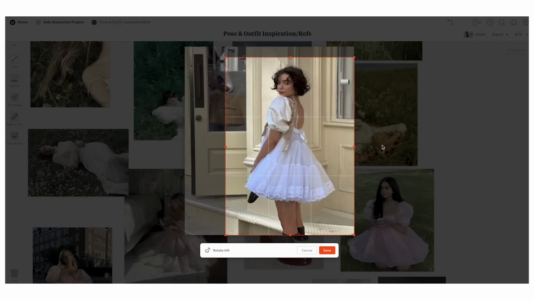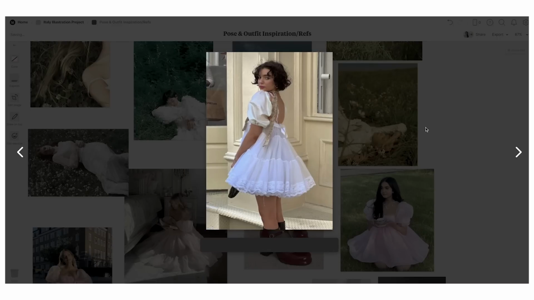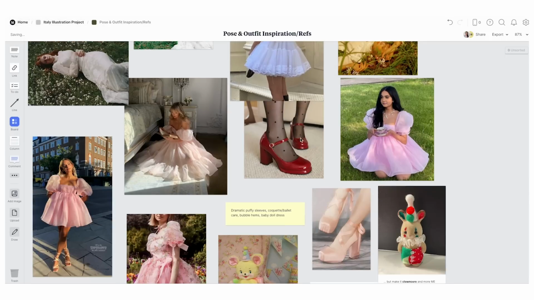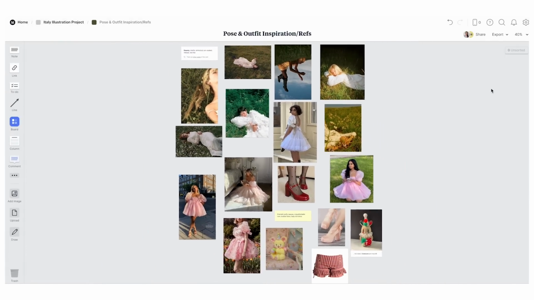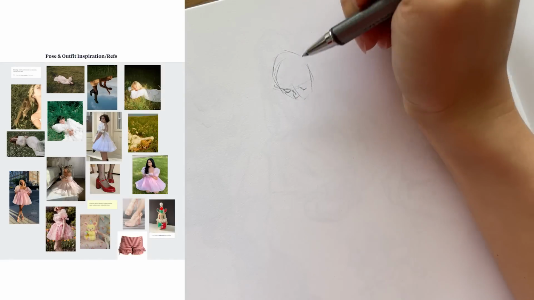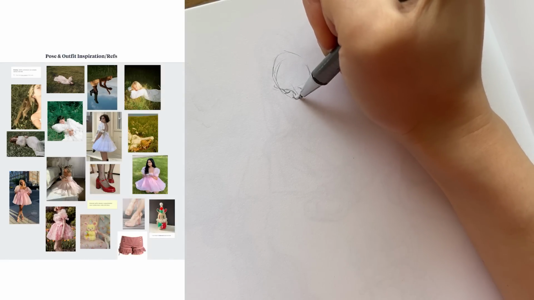I really like that because I could view so many more images on the screen all at once. It really is nice to actually have all of your reference photos in one contained spot like this, as opposed to having just like a million different preview windows open, which is often how I operate and why I get really frustrated with using reference photos in the first place. And with these reference boards up on the screen to use as a jumping off point, I got to sketching in my sketchbook my very first ideas.